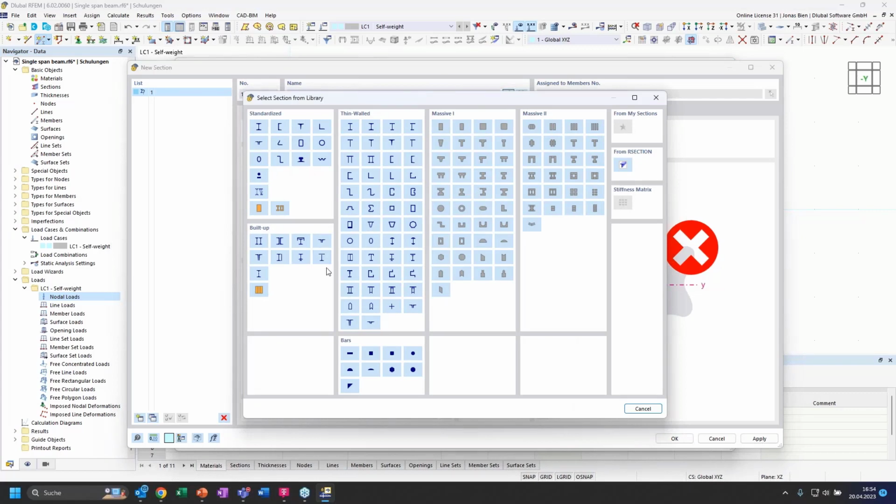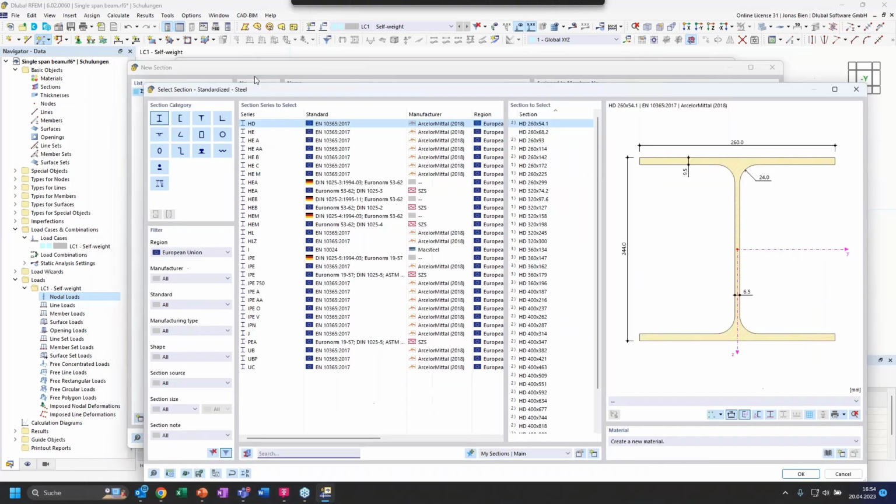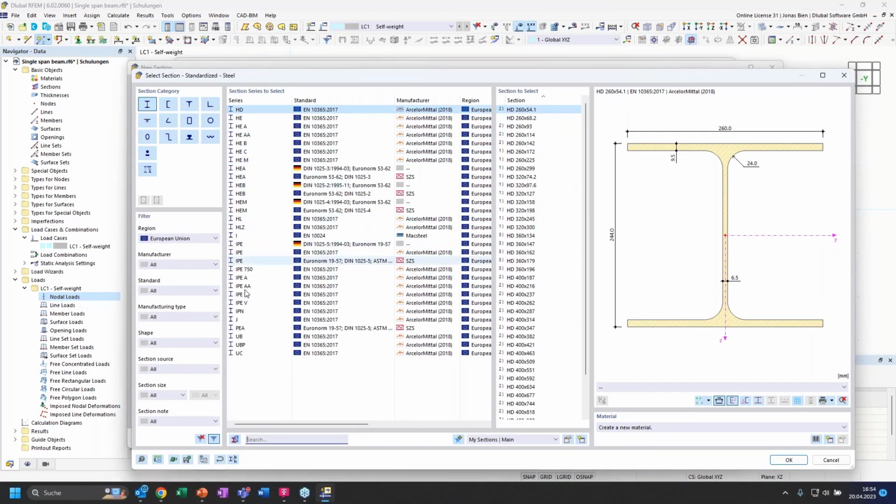Then we get a huge selection of section forms and profiles from the domain of steel design, or also some massive sections used for concrete design or timber design. But this time we want to define an I section, and this can be found in the upper left corner. We click on the standardized I section, and now we find a list of different profile series.